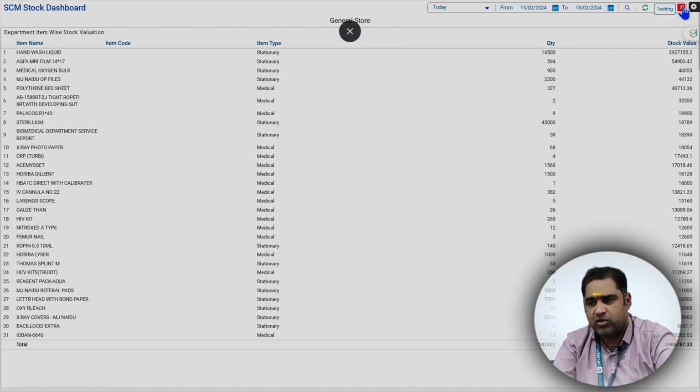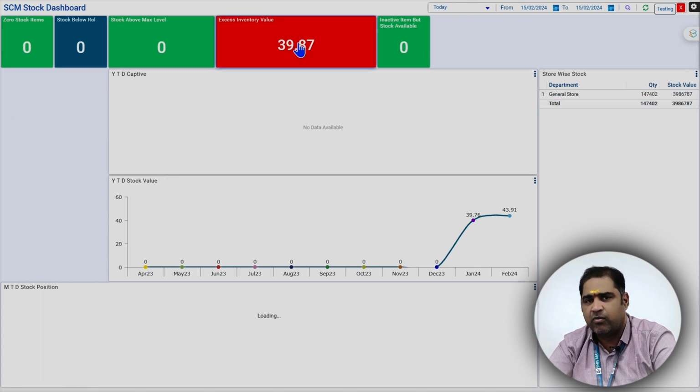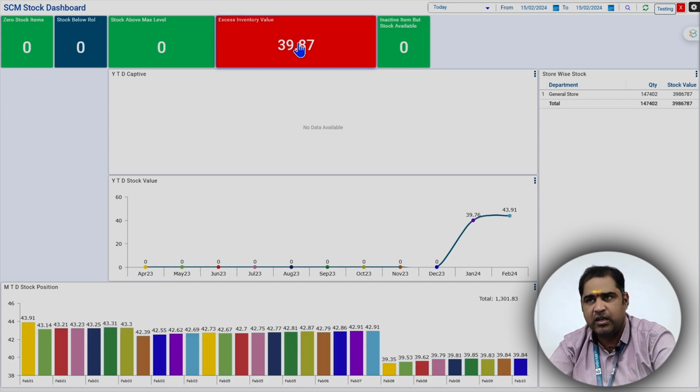And also it will give you the excess inventory value. Say suppose you have set an inventory limit of 1 lakh rupees. If it goes above the inventory value, how will you be able to know? The system will give you an alert in red color saying that the inventory value has exceeded. Again, that is an objection for us, which will help you track in detail why there is excess inventory, and this will be a meeting point with your pharmacy team.